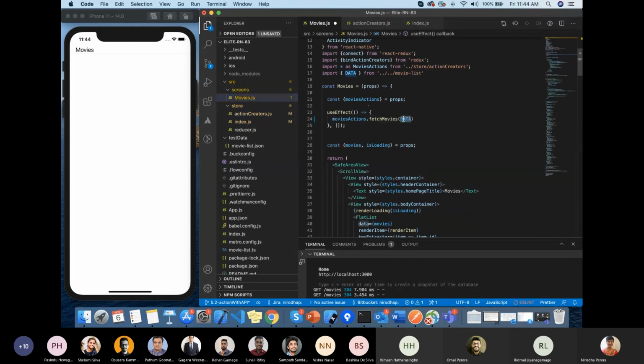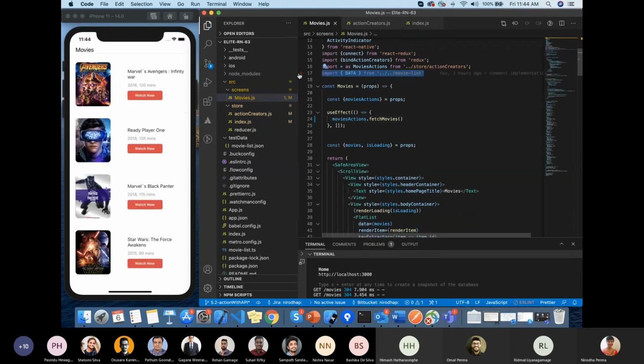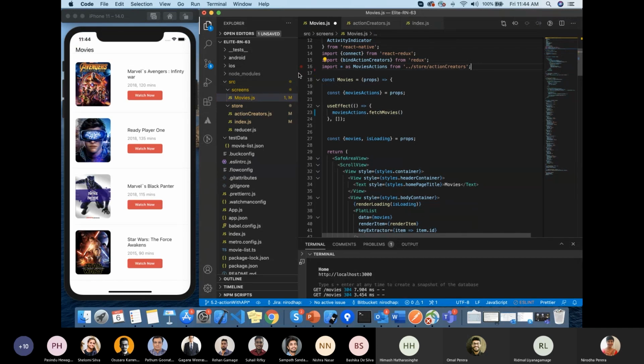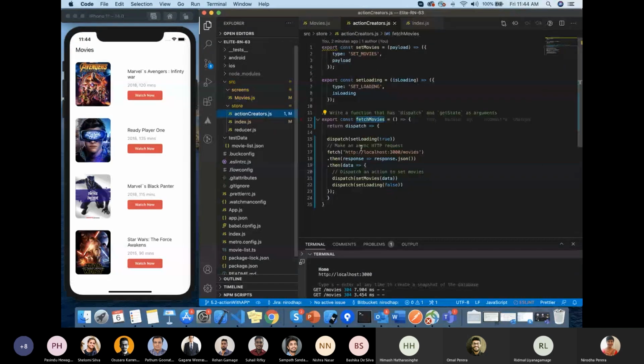And since it's getting the data, we don't need to have data here. As you can see, it calls this method, then it calls the API method, and from the response we get the JSON data, and then we set the movies from this method. So the only additional step will be this.